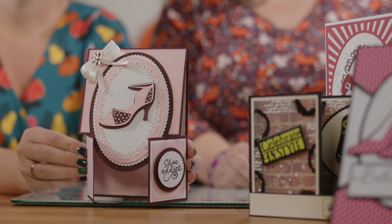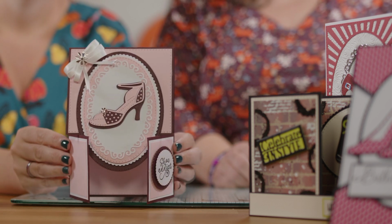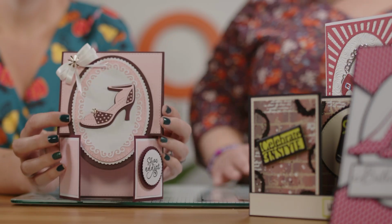I have one here from our Vicky, and she's used that little sandal on there, and we've got on this side shoe addict. I would love to be a shoe addict. I can't wear them anymore. No, me either. I can't find them in my size. That's not a problem for me. But again, using those lovely layered frames.